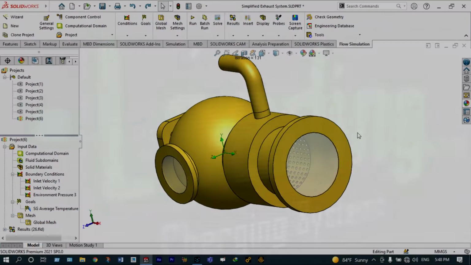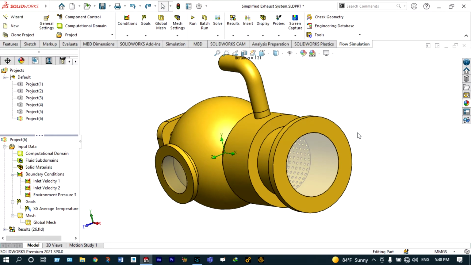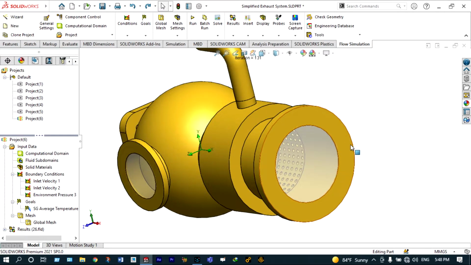Let's get started. Hello viewers, today I'm going to show CFD homogeneous fluid mixing through a special type of heat exchanger using SolidWorks Flow Simulation. This is a special type of homogeneous fluid mixing, and in this case we can have the temperature at the exit location as per our requirement. The advantage of this type of fluid mixing is that we can have better control of temperature. Whatever we like, we can get the temperature at the exit location.